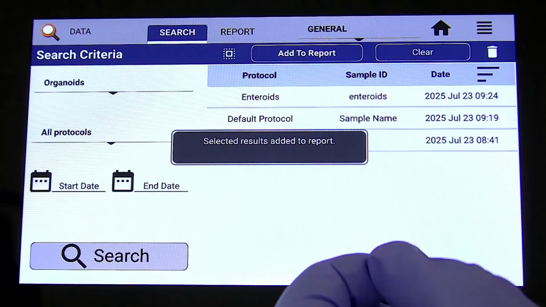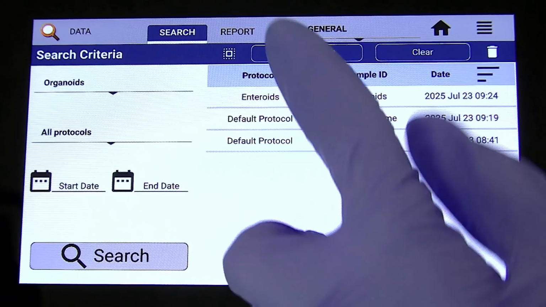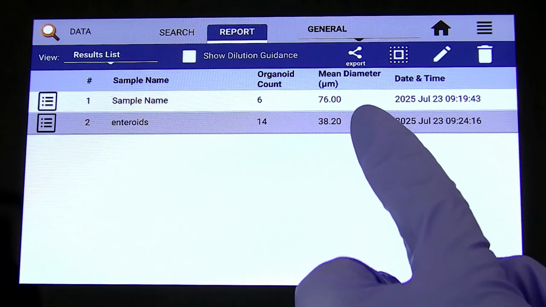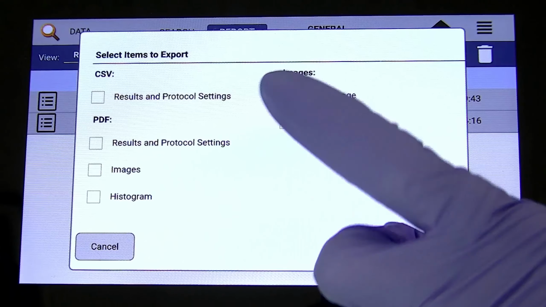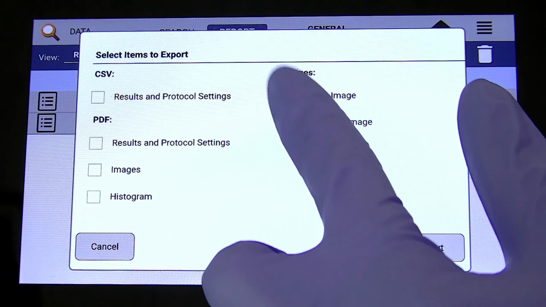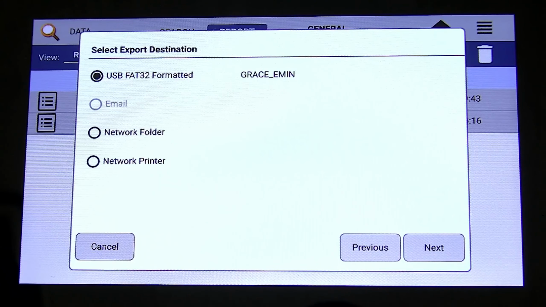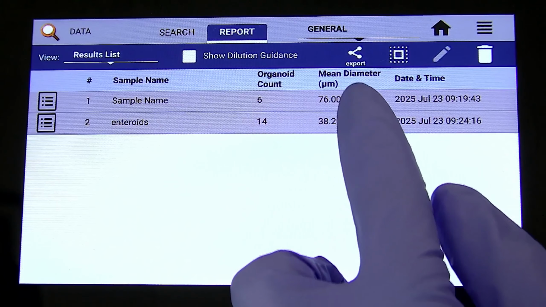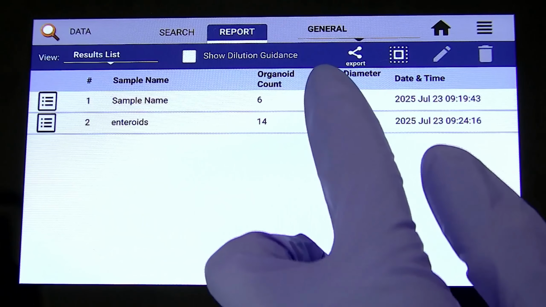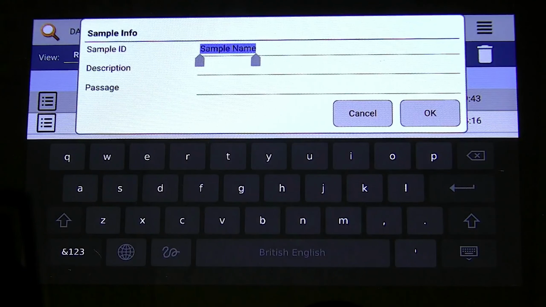They're going to put it on a single report, pop on over here. And then here is great because then say I want to export both of these. Now I do export, and again, the same setup. So I want the result image, and again, the same thing. So then also another thing is that say you forgot to name your sample, you can do it here as well, and it will carry over when you export your data.